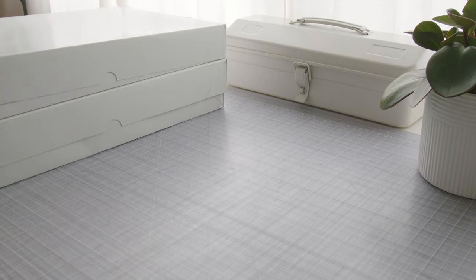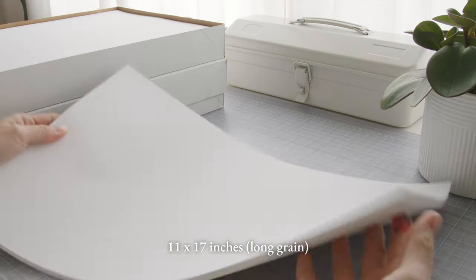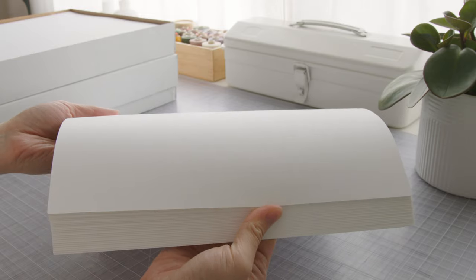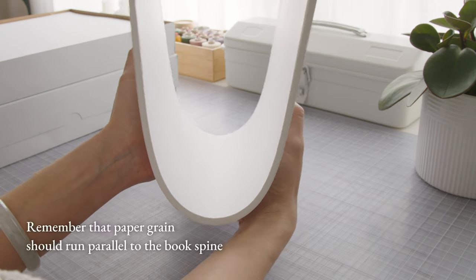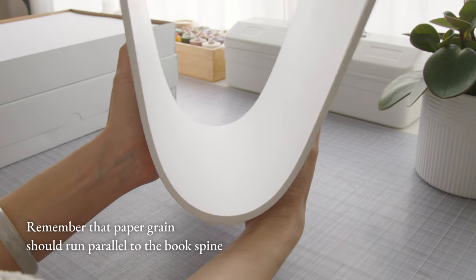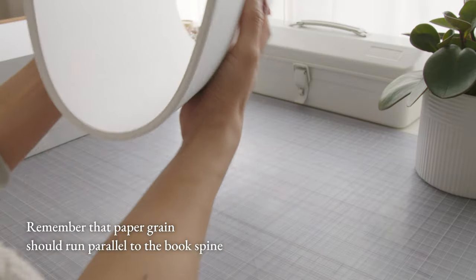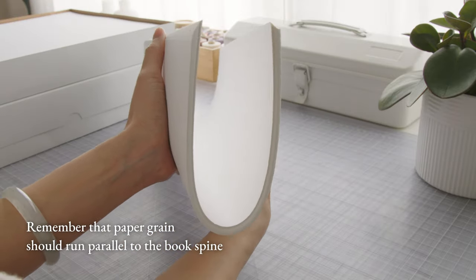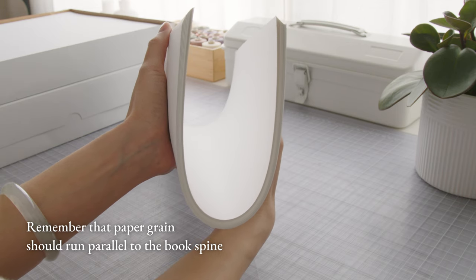Since letter size paper is always long grain, many bookbinders buy 11 by 17 paper to cut down in half, which creates short grain letter size paper. Short grain paper allows you to fold along the grain, which puts less stress on the fold. This also means that when signatures are bound into a book, the pages will lay more flat and turn more smoothly.